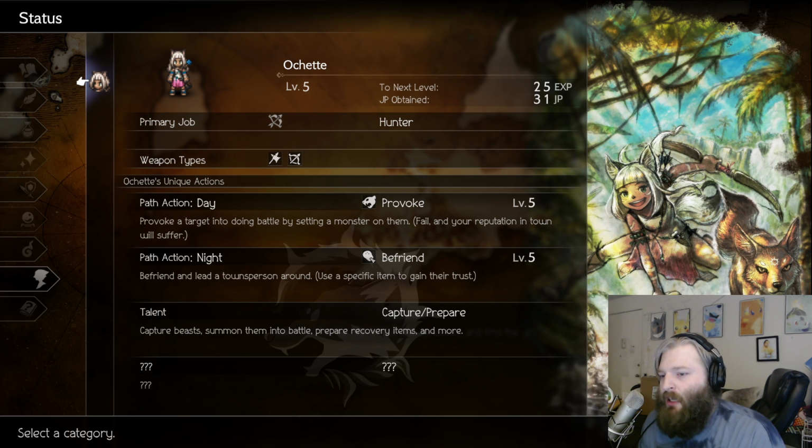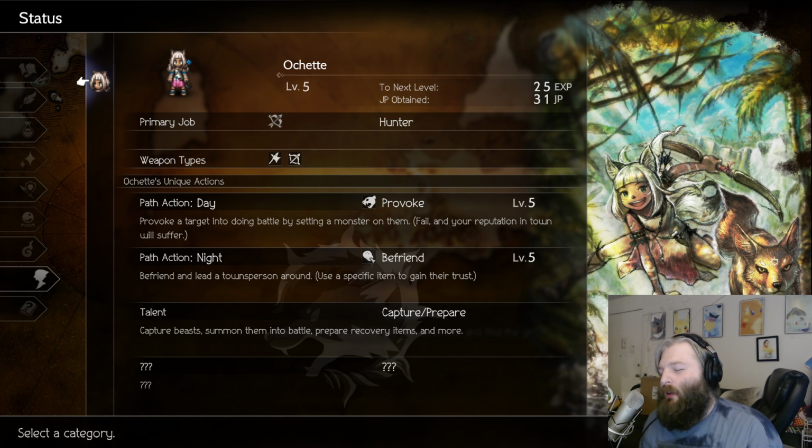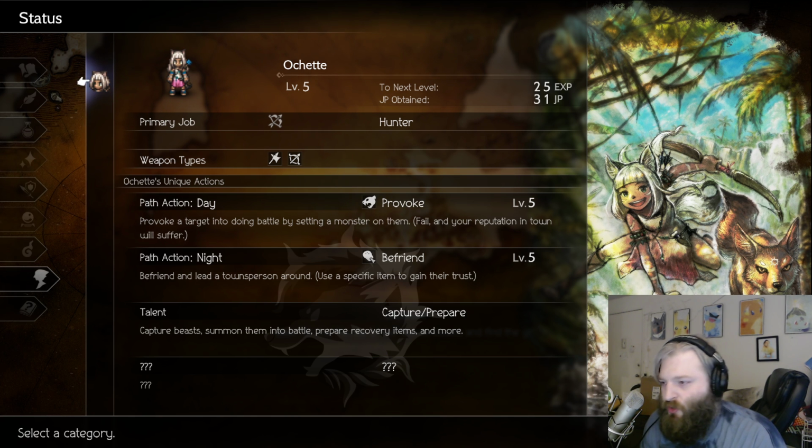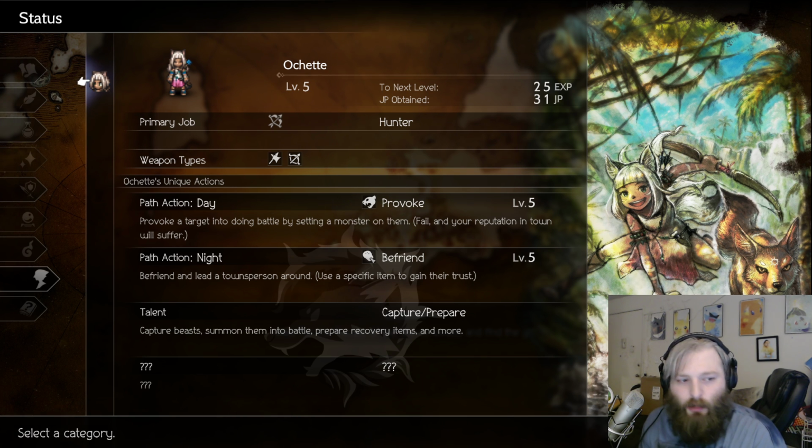However, Ochette has gotten a bit of a buff, I would say. You get to choose which companion you get, and instead of only having 2 attacks, these pets have the ability to attack a weakness of a specific type. So like the fox can hit physical weaknesses. It'll always do a random attack, but it'll always hit a weakness when able to on the target you choose for it to attack. And the owl can do the same thing, but with elemental attacks instead.